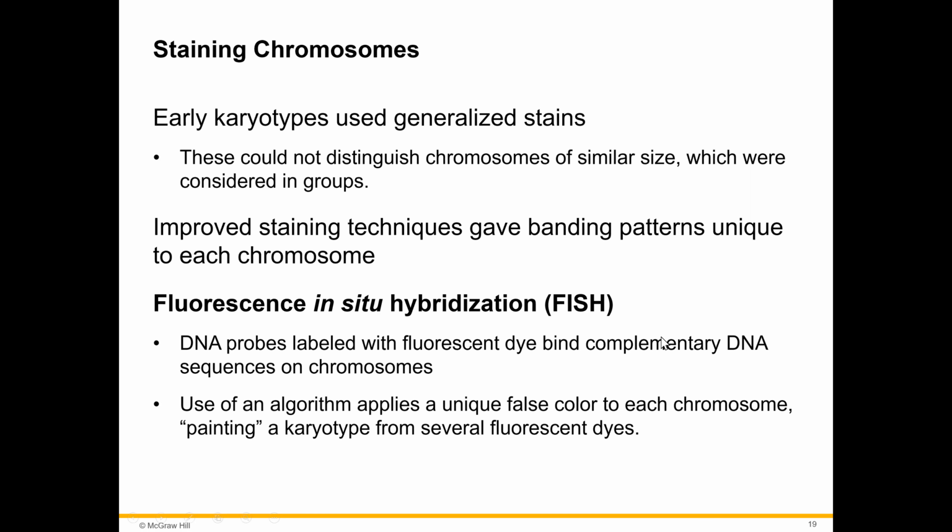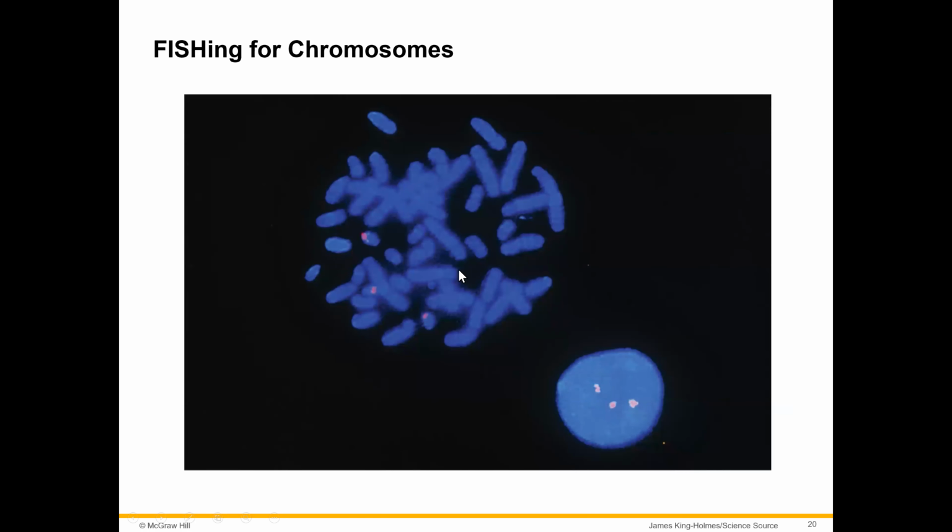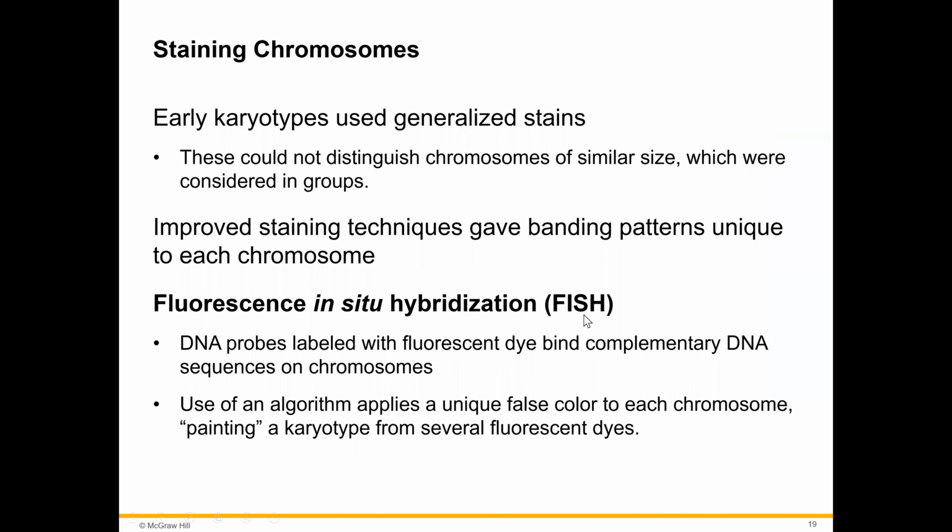So for example, look at the next slide. Over here, we have our 46 chromosomes, but we use a specific dye that attaches only to a very specific part of chromosome 21. And when you use this fluorescent dye, now look, you see 1, 2, 3 chromosomes picked up or made a connection with this dye. That means we have 3 chromosome 21. That's what this FISH technique is.